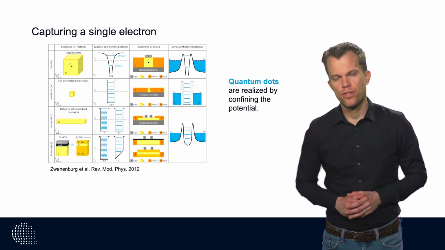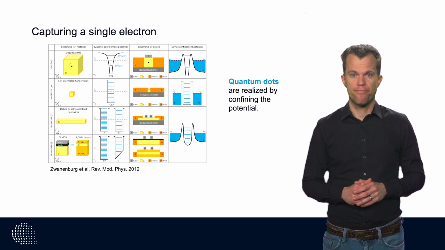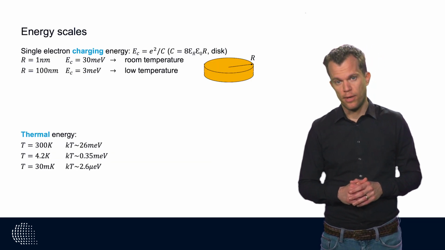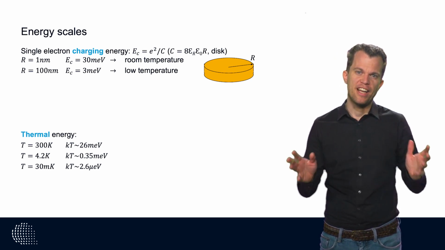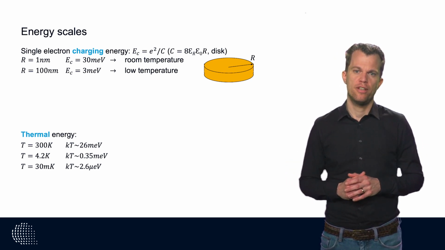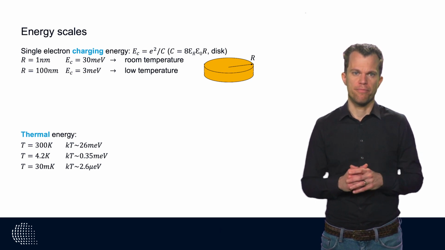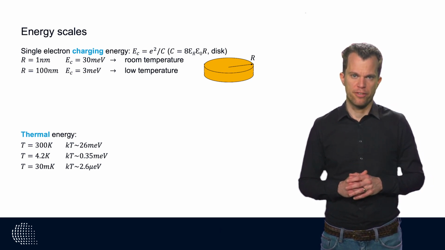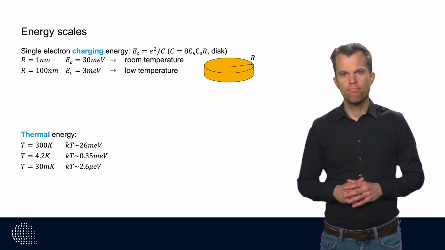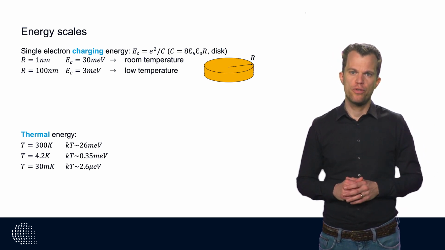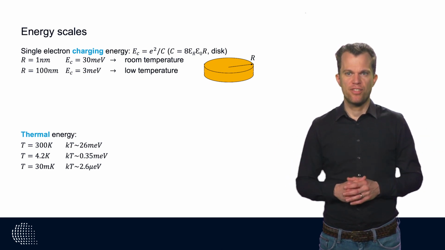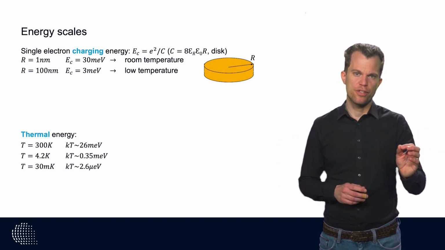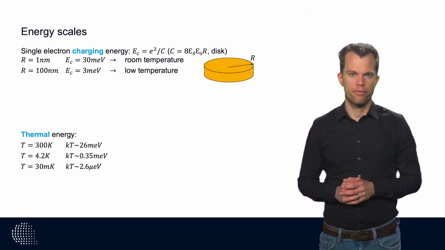Let's first focus on a quantum dot in isolation, and several energy scales are relevant. To put things in perspective, we compare the energy scales to the thermal energy for a Fermi-Dirac distribution, set by the Boltzmann constant. Room temperature corresponds to a thermal energy close to 30 millielectron-volt. Now, let's compare this energy scale to the energy scales for an electron in a quantum dot.